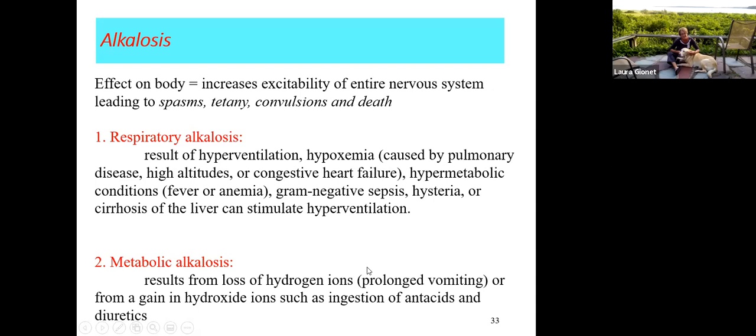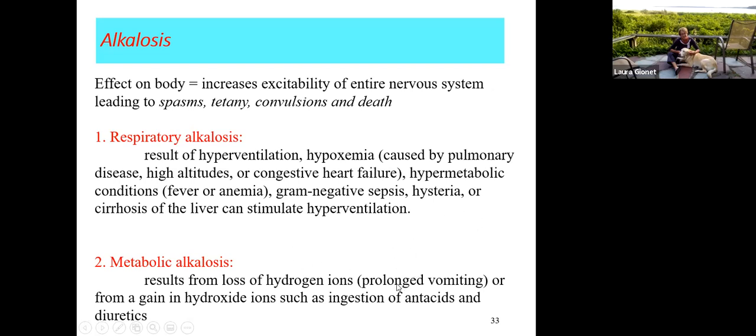Keep in mind, when they say prolonged vomiting, especially in the nursing questions, what they want you to picture is that you just keep vomiting habitually. It doesn't have to be a lot or violent, just within 24 hours. It means that over time, you keep vomiting, and you lose a lot of the hydrochloric acid from your stomach in that vomit. Essentially, you're not vomiting up so much that you're pulling bicarbonate from the duodenum into the stomach, which would make it a loss of bicarbonate as well.